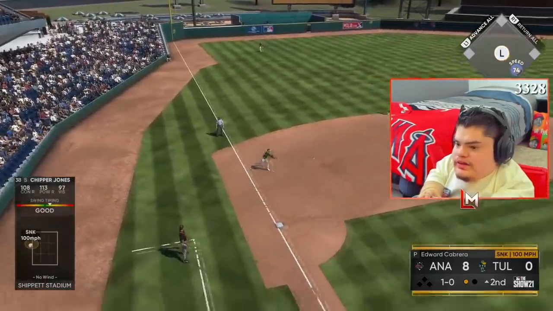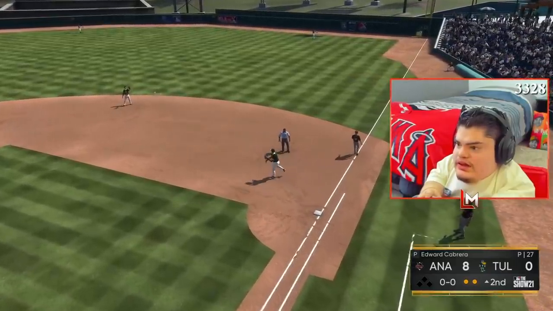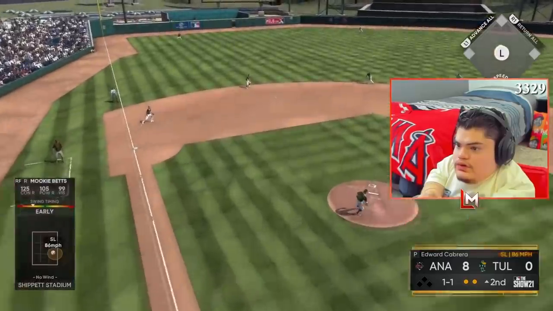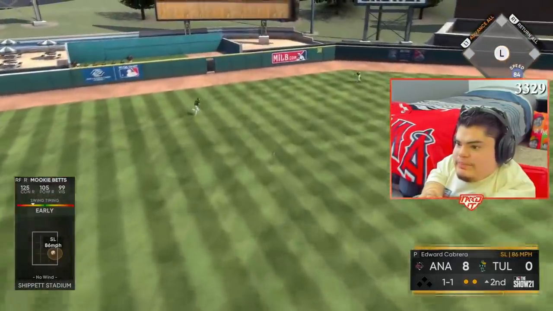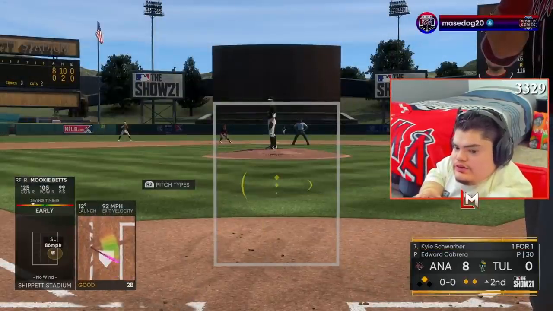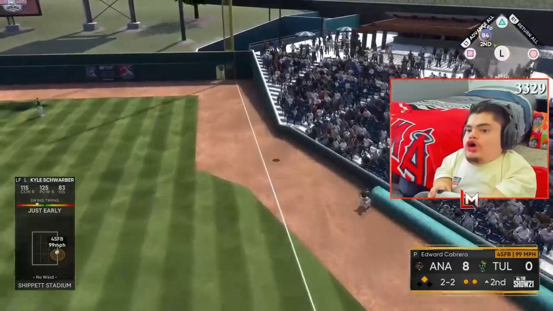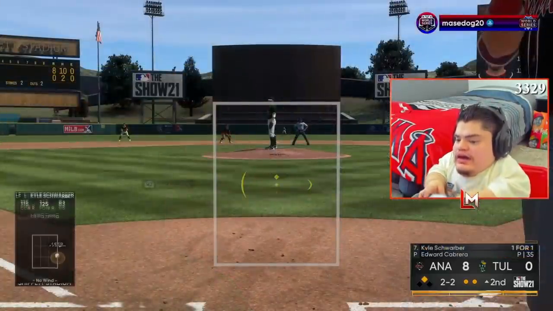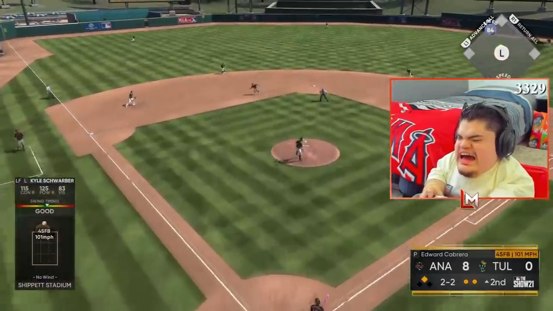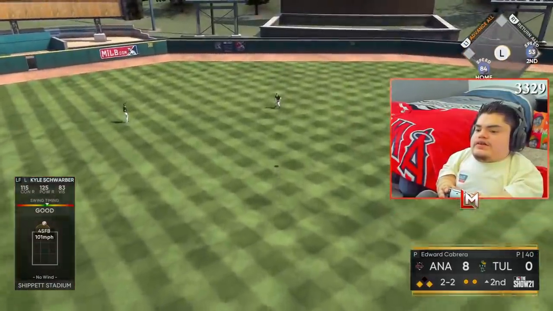Oh, almost got it down the line. Who's his third baseman? I don't know who that is. Is that Semien? Yes, Mookie into the gap. Okay. Are we on 2? We are on 2. Let's go. Schwarby, can you do it again? Oh, perfect sounding. Pain. Ah, chasing the high fastball. All right, good inning. 8-0. Let's go.